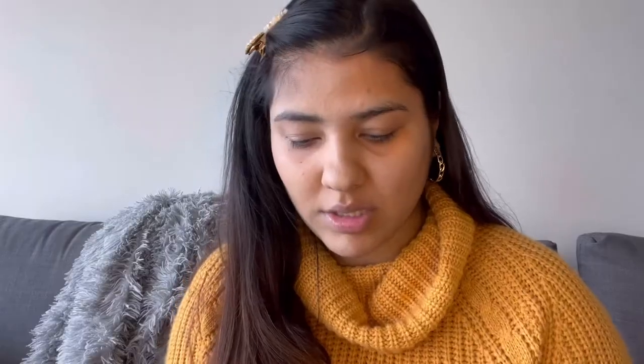Now on the other side I'm gonna apply the Chanel foundation — I'll take it on my hands and apply it the same way I did the Dior, just a little. I can't even feel that I'm wearing this foundation right now. One side looks heavier; the Chanel has some fragrance in it and I'm liking it — I like this one more, to be honest. I'm gonna apply the same powder here.